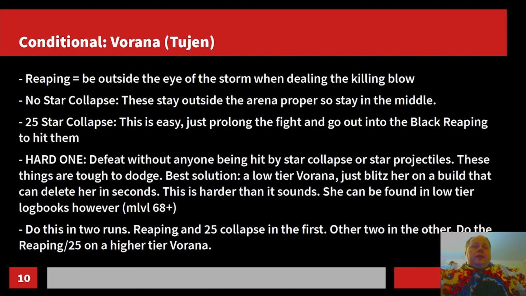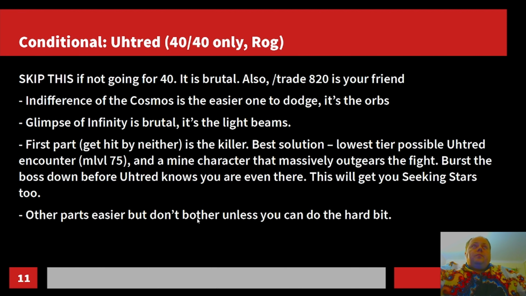So you want to do this entire challenge in 2 runs. The Black Reaping and 25 collapse in the first, and then the other 2 in the other one. And if you get a couple of Varana logbooks, one of them that's got high tier and one that's lower tier, you want to do the harder challenges on the lower tier logbook.